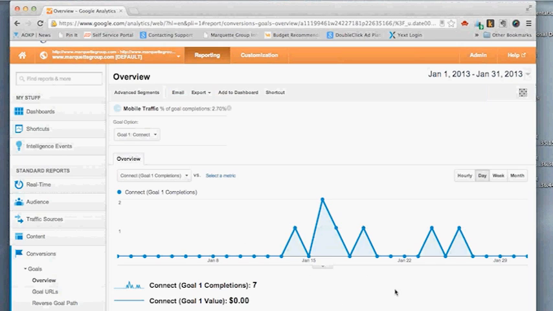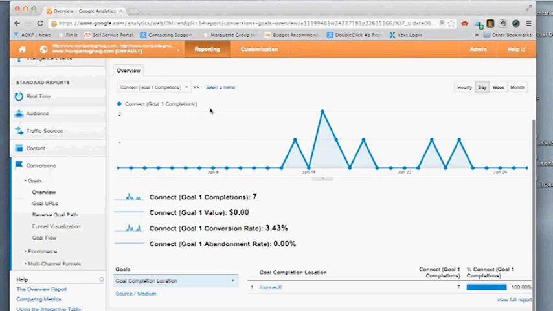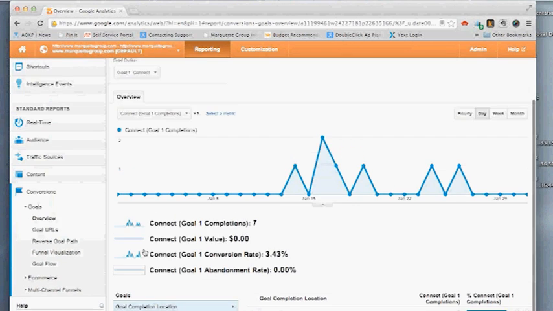And you can see that overall we want to put some attention into having that Connect page be a little bit more accessible or a little bit easier to find from mobile, because the percentage of conversions that are happening on mobile devices is not keeping up with the percentage of traffic that we're having. So we may want to look at adjusting what our conversion goals are on mobile.